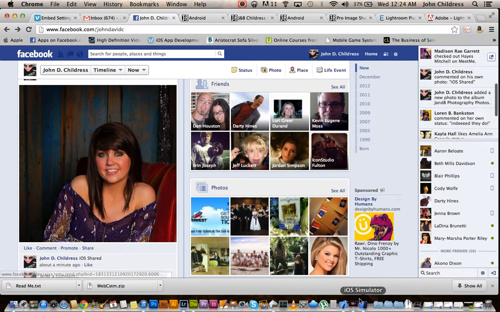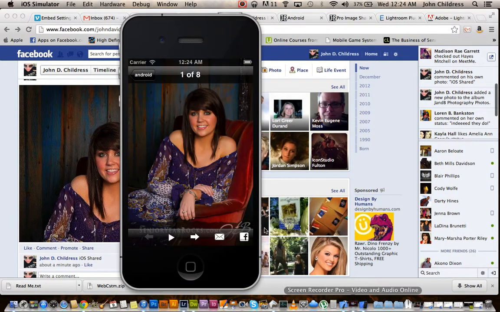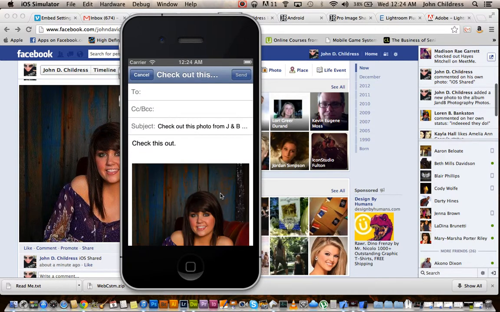Let's go look at one other example of the difference between a true iOS app and HTML5. Let's just send an email. This actually puts the file in the email, so I can send it to whoever I want, and I'm actually sending them a copy. Attached to the email, I'm sending them a copy of the file.